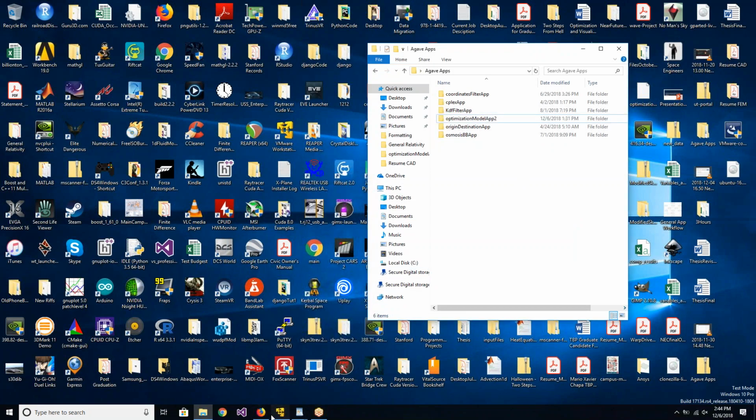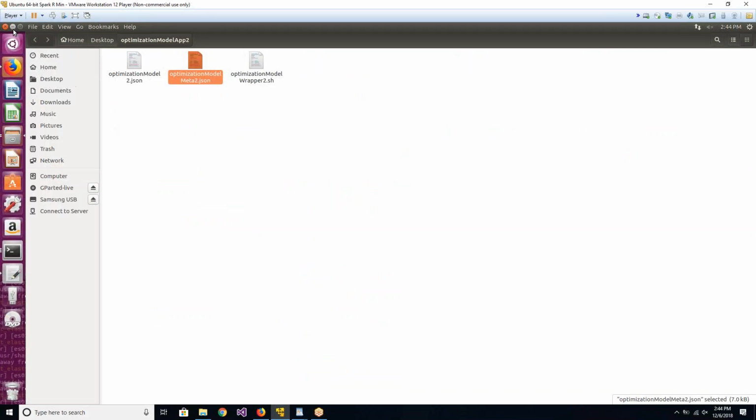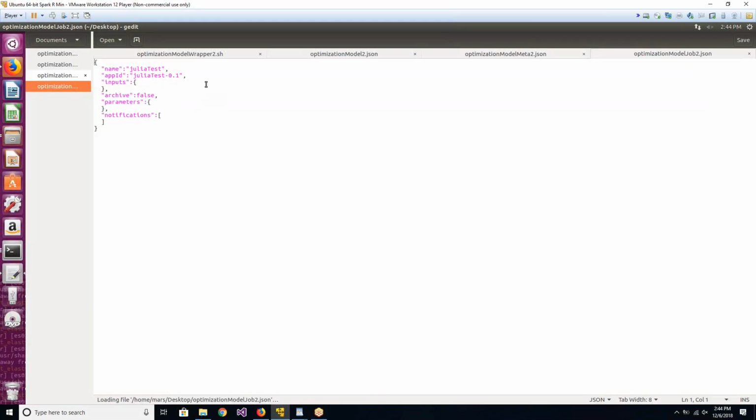And otherwise, I can go through the job file just to be thorough. So the job file is very simple. You will need the value for the parameters here, but otherwise we can just have a template for this. Again, it's a JSON file. So for name, you can put whatever you want. That's just the name of the job.